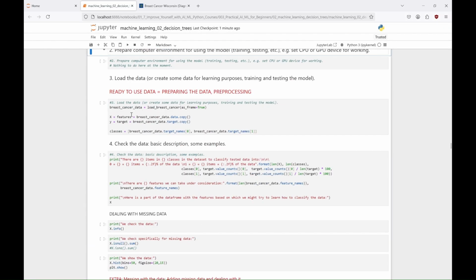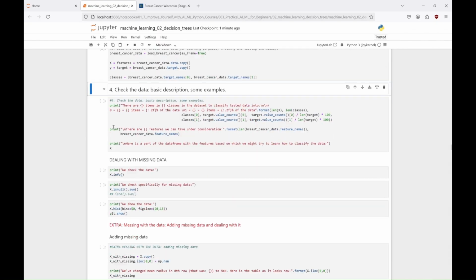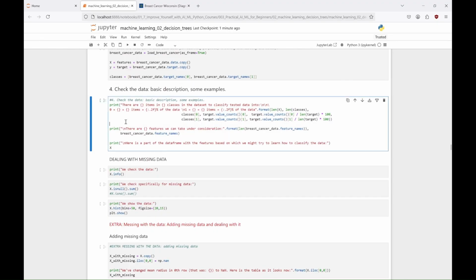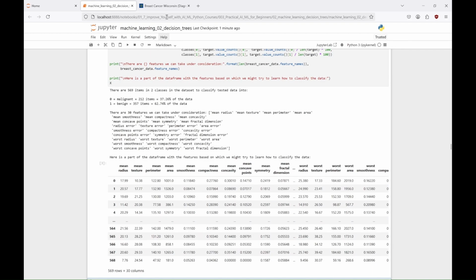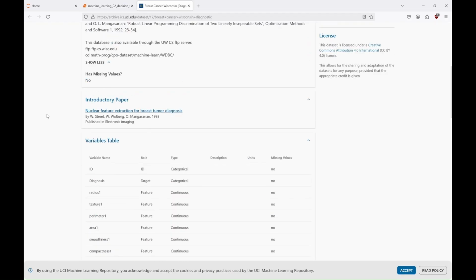After loading the data, it's good to take a moment and understand what's inside. We need to figure out what our potential target is, the thing we want our model to predict. Then, we need to see what features are available, the inputs the model can learn from. Familiarizing ourselves with the dataset right at the start is a really important step in the process.